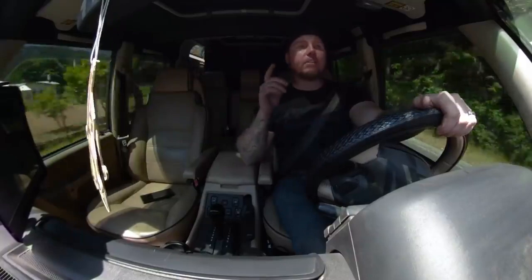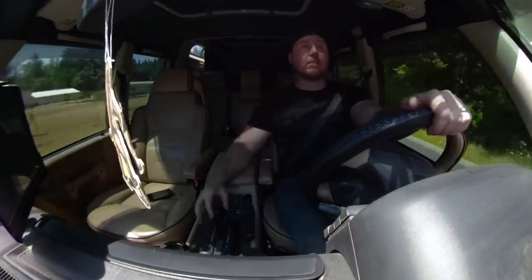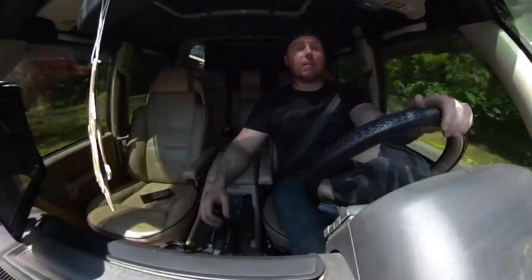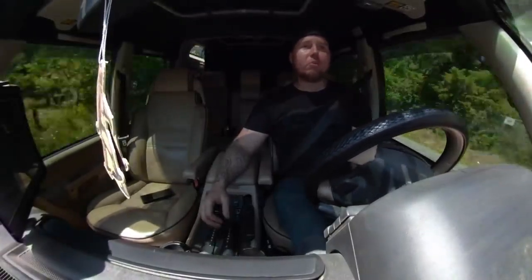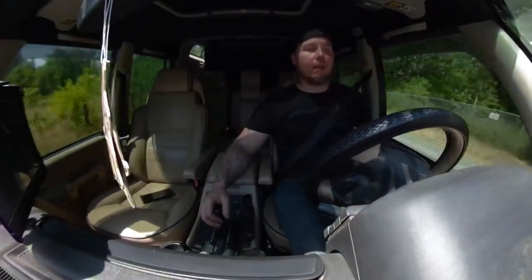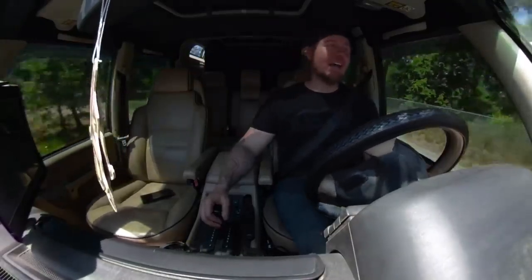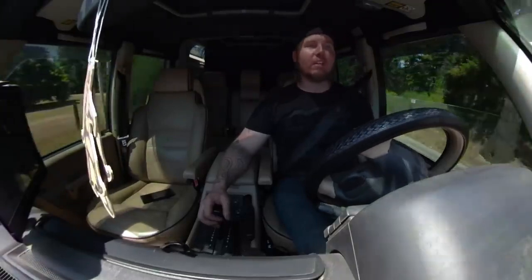Also, people have asked me about the roof rack. I've never addressed this. The roof rack's not that noisy. I could see why people would think it could be, but it's really not that bad. I don't really notice it up there. I mean, there's so many other sounds coming out of this thing, and now I hear the exhaust more than anything, really.